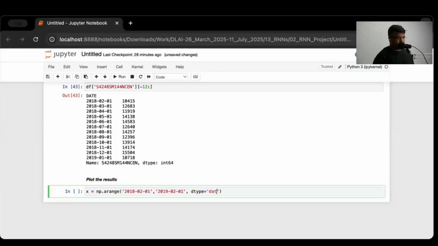Data type is datetime64, as type, and this is datetime64[M].